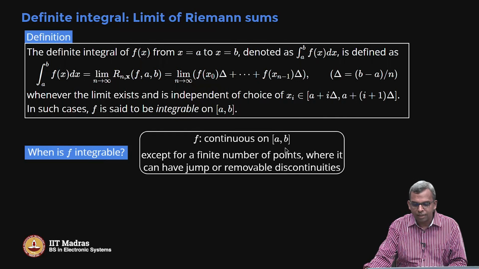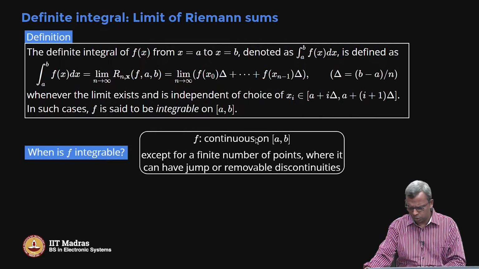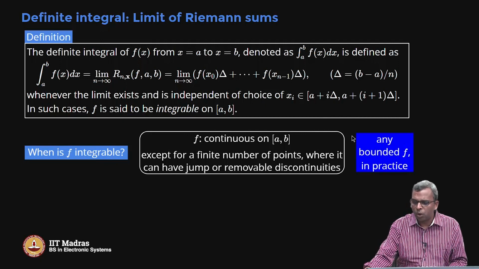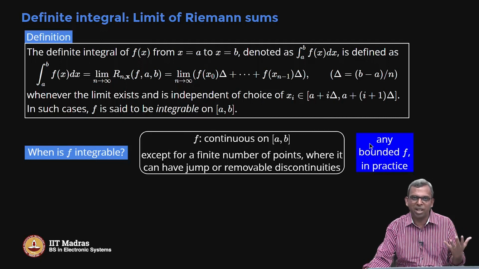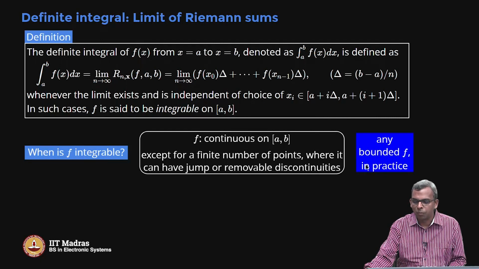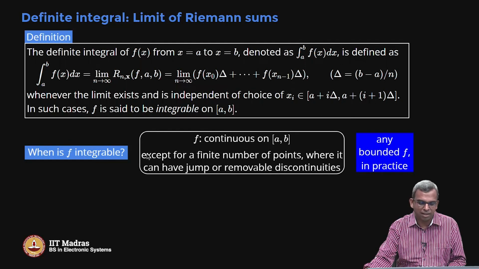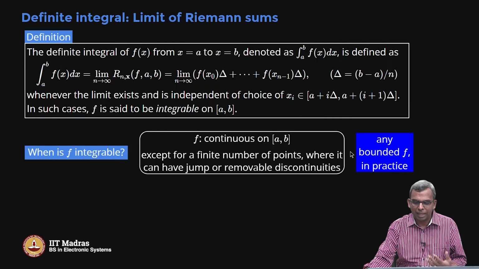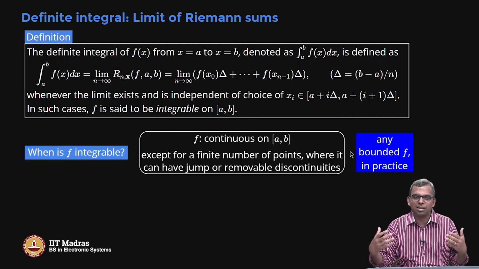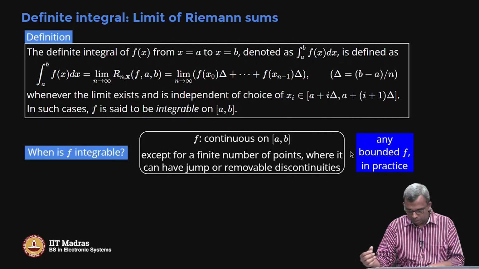So this is really broad, and pretty much, if you ask me, if f is bounded, pretty much any f that is bounded that you can come up with in a reasonable way, that is useful in applications, will be integrable. So don't bother too much about it. We won't prove all these things very rigorously. It's a bit technical, and that's not needed for us at this point. For our purposes, we'll just assume any function which is reasonable, not blowing up somewhere, will have integration possible. It will be integrable over the interval.